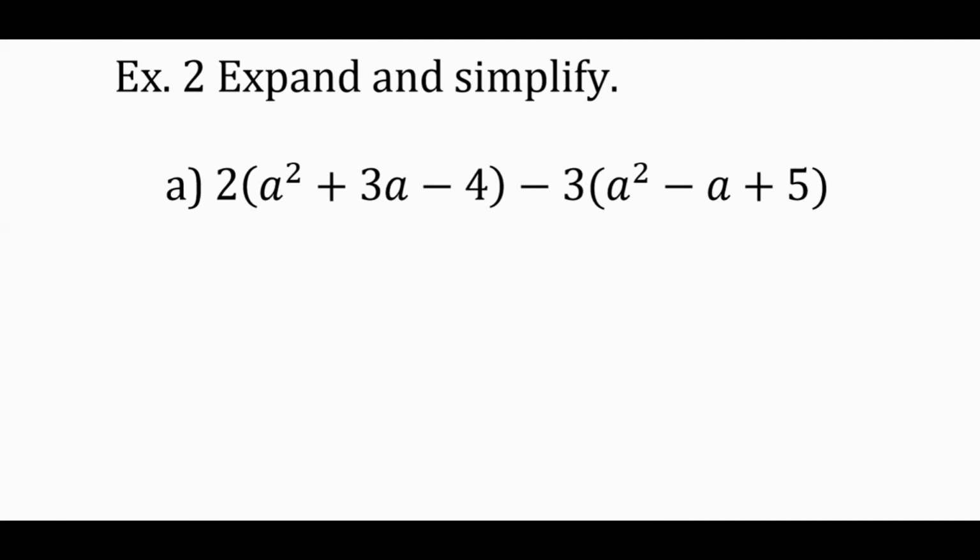Now, the other kind of question that we see is this, where you have to expand and then simplify. So when we say expand, we usually mean multiply through using the distributive property. Simplify means collect like terms. Because I have 2 brackets, I might have like terms in the next step. You might or you might not. Usually we will, because that's the point of these questions.